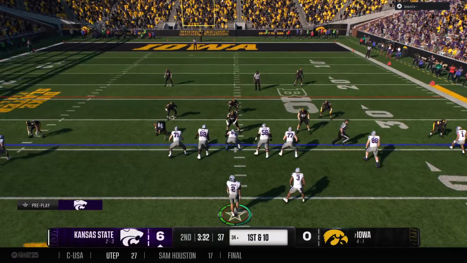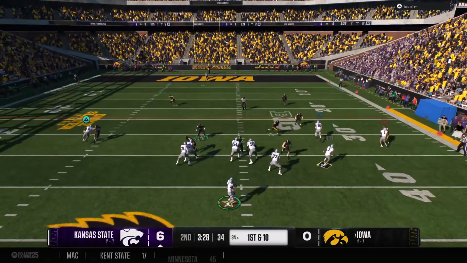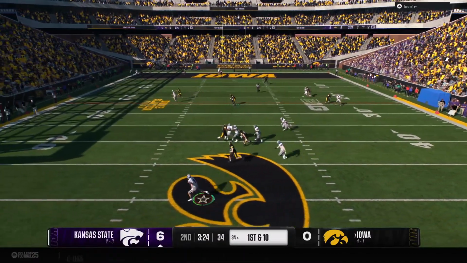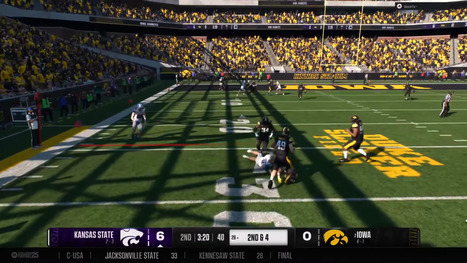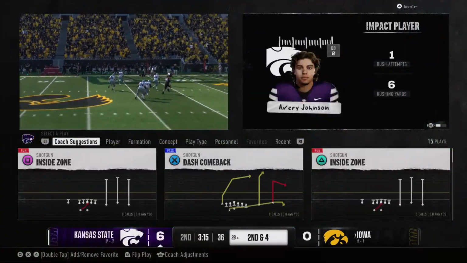And he gets a big chunk of yardage to the 34-yard line. So that big play changes the complexion of things. It's 1st and 10 just outside the 30. Johnson looking to throw. Extending the play. Going to try to get it himself. Able to get just a few before sliding to avoid the hit.